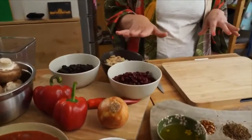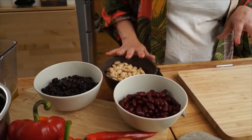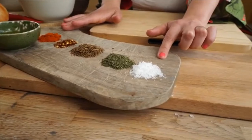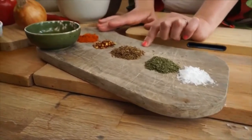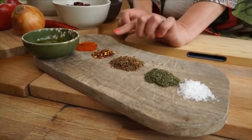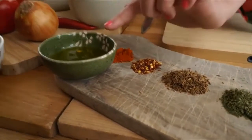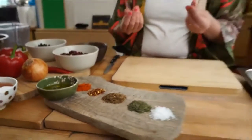Then one can of kidney beans, one can of black beans, and one can of cannellini beans. On the spices side you will need one teaspoon of salt, two teaspoons of coriander, two teaspoons of cumin — I have seeds, the recipe says powder but you can use either — one teaspoon of chili flakes, one teaspoon of smoked paprika, and one big tablespoon of olive oil. I really like things to have the moisture of olive oil so it's a little bit more, but we will see how we cook.